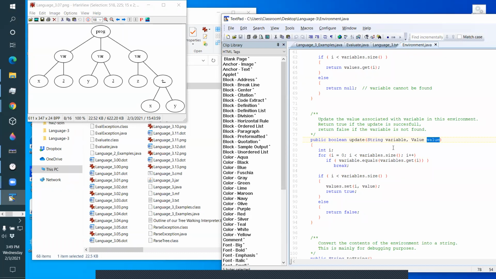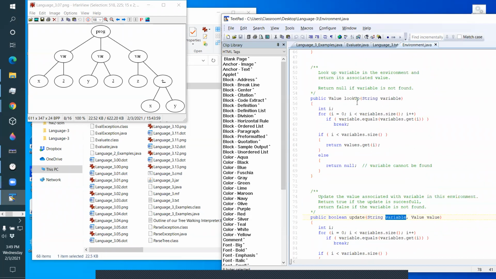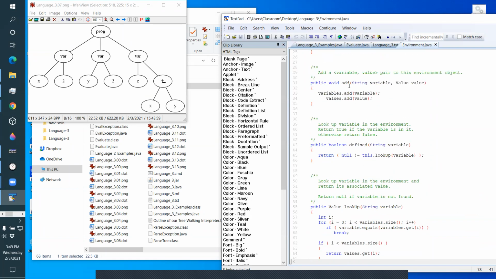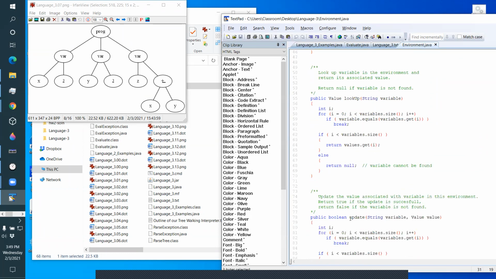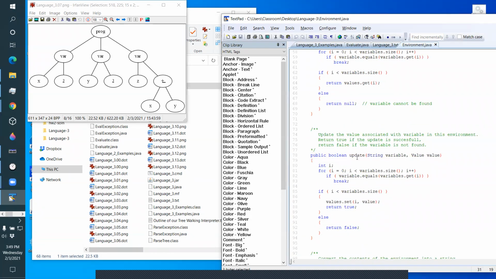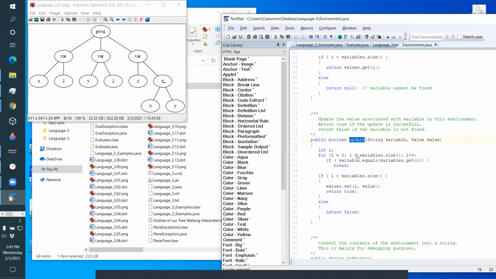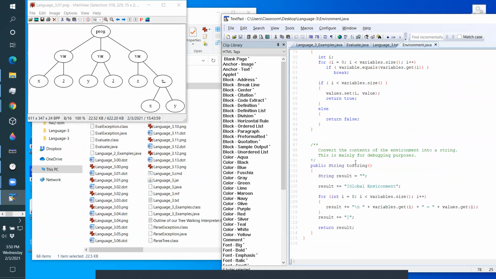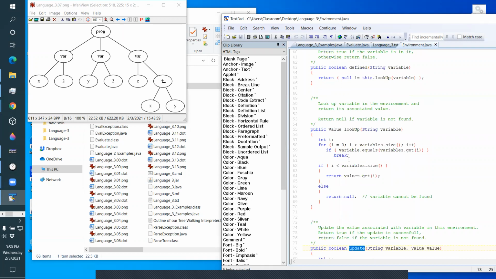Okay. It could have been written the other way around, where update always puts this into the environment. If it's there already, it updates it. If it's not there already, it adds it. And in fact, then you wouldn't need the add function. You could just have an update function and not even have an add function. I thought this is a better design. You use add to put new values in the environment, and you use update to update current values in the environment. But not everybody thinks of it that way. Okay. And then that's it. So that's the whole interface to environment.